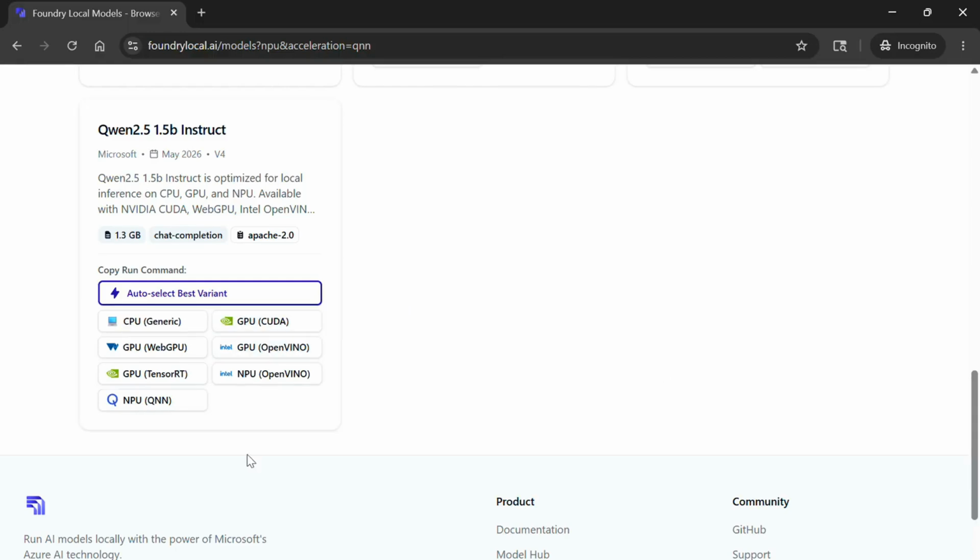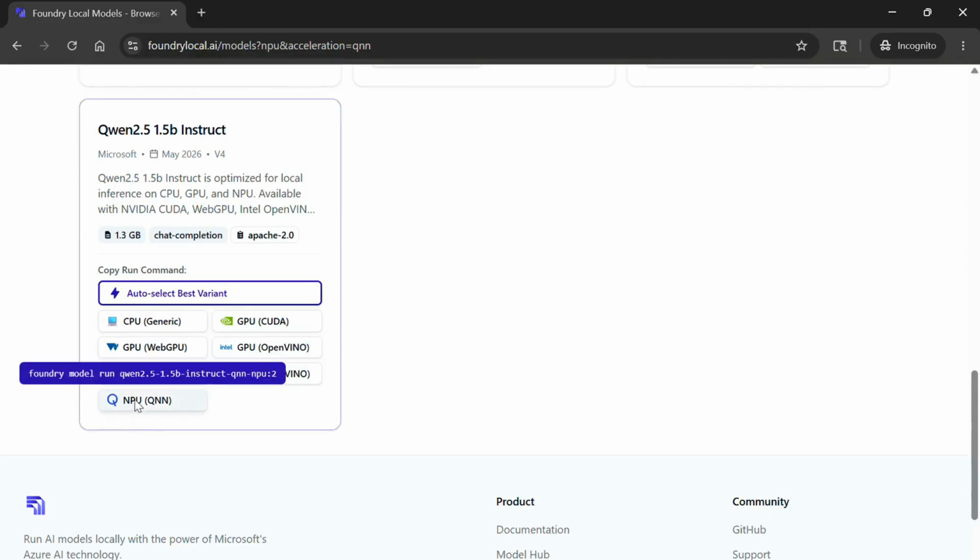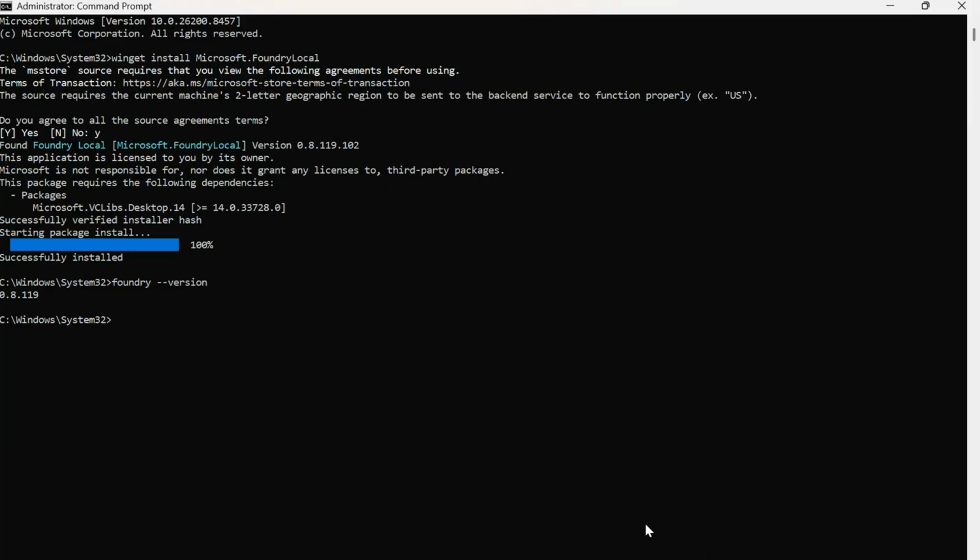If you're using Intel NPU, you click this. But in my case, I'm using a Qualcomm NPU, so I click this one, and it will simply copy this command on your clipboard, and then you simply go back to your command prompt.